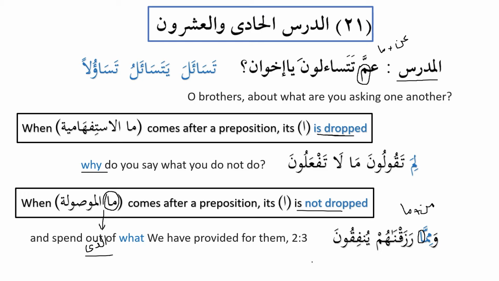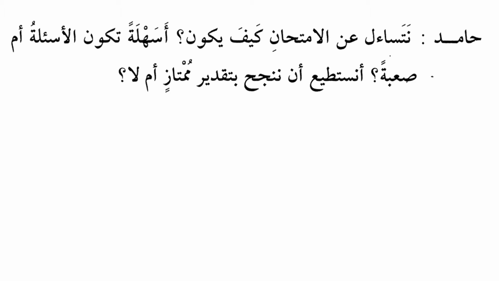Yes. Okay, excellent. So here we have عما تتساءلون يا إخوان. What, oh brothers, about what are you asking one another? So if you see here, one another, that is like a group. تساءل يتساءل تساؤلا. حامد نتساءل, we are asking عن الامتحان, about the exam. كيف يكون, how is it going to be like? And this is badal of imtihan. Inshallah, we will discuss in detail what a substitute is when we do the exercises. We have it in detail. So we are asking about the exam, like how it is going to be like.